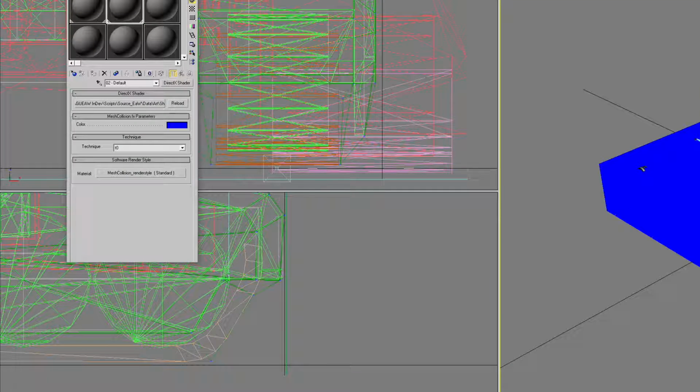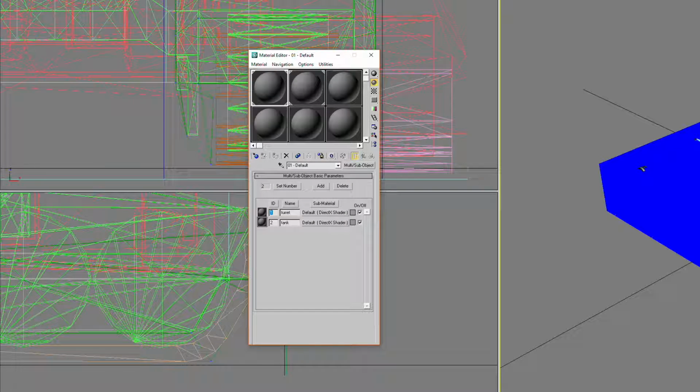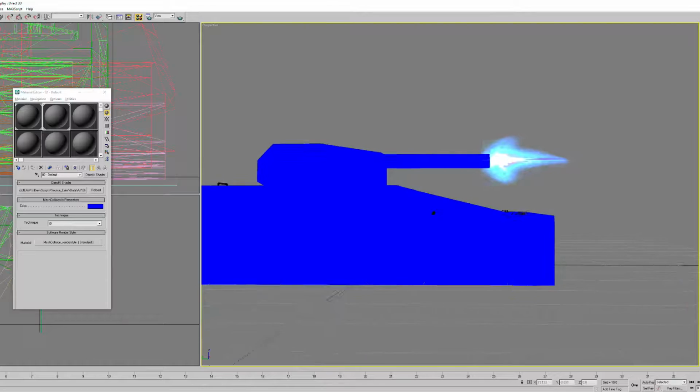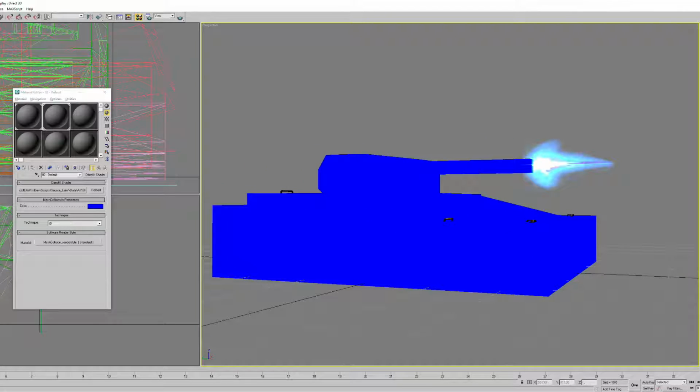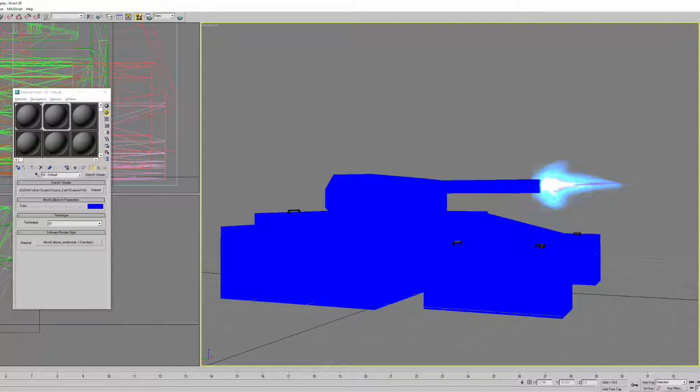If I open up the material editor, I will see that I've got a base material for the object itself, which I will go into in a second. But the collision mesh is this bright blue box. The collision mesh is a big rectangle, nothing too fancy. Crusher, which is a big part on the bottom, will help Empire at War determine where it crushes a unit, like if it were to run them over. So let's get rid of that.